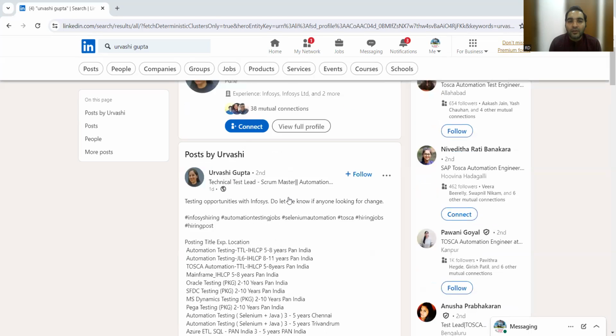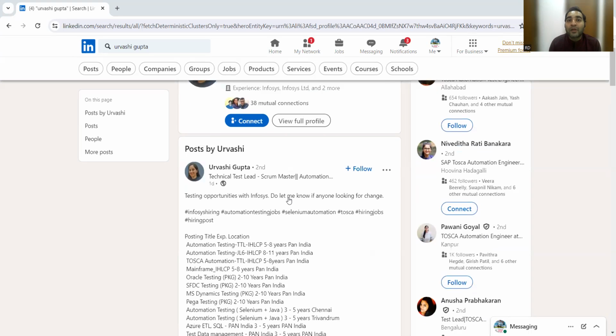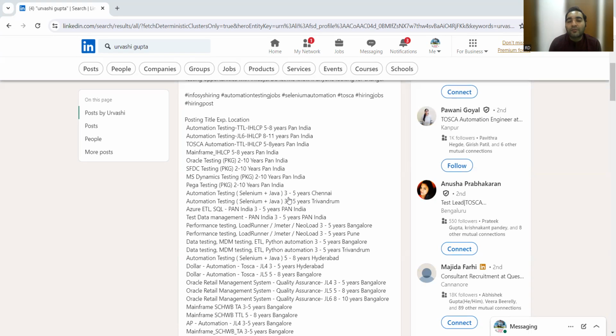And it's not like only Urvashi is available to help you with the referral. There are many other Infosys employees who have come forward. You can search for Arnab Bhattacharya as well, or any number of other Infosys employees who can help you with such referrals. The advantage with a referral is that the chances of you getting interviewed in the company would increase, because it is a referral. Those will be given first priority compared to the people who are directly applying from the job market.